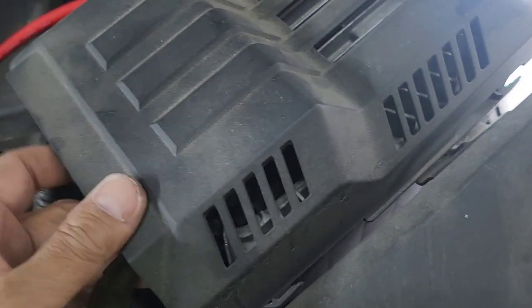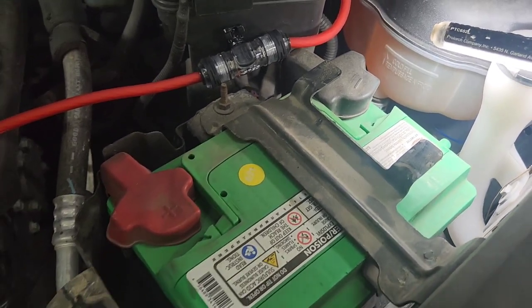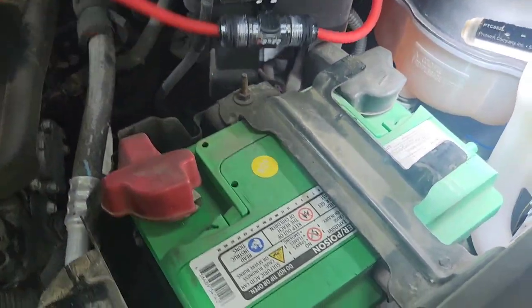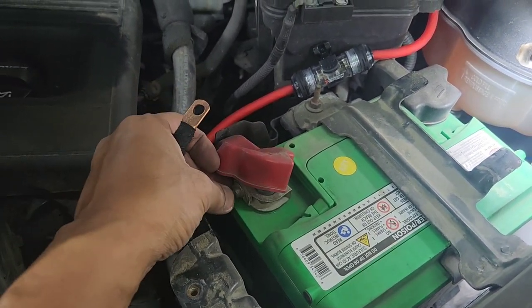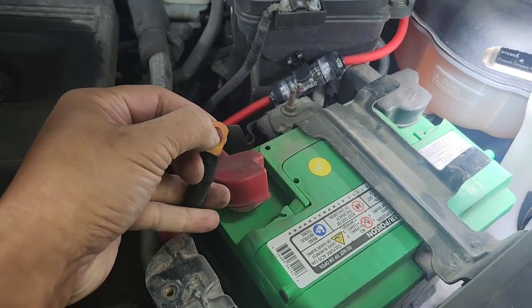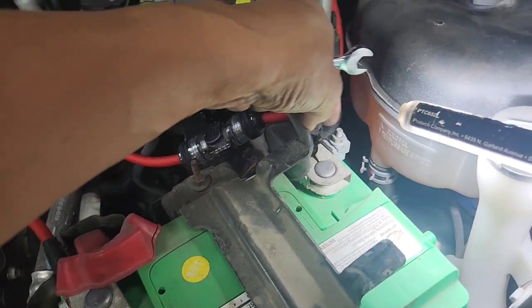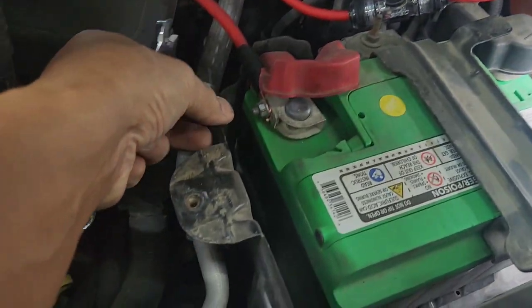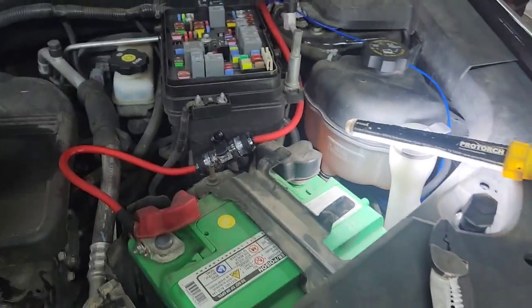Remove the bolt and push it out, then pick it up and leave it down here. Go to your 12 volt terminal and unscrew the 10 millimeter. You can take it all the way out or just loosen it enough to slip a spade connector in. Make a note: it's best to take the ground out first so you don't accidentally ground out and spark when connecting the positive.